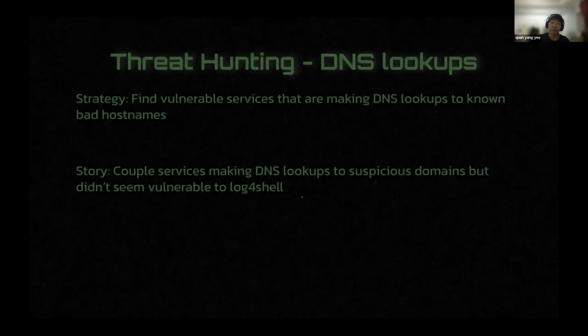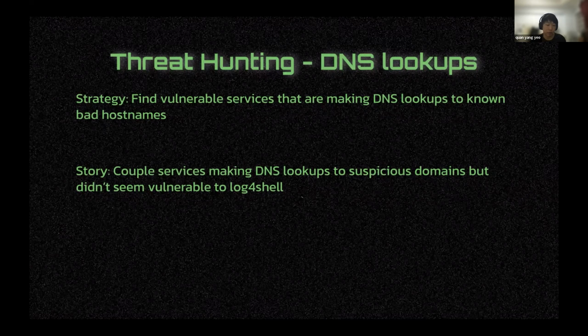But let's focus on step 2. I'm going to propose a very generic strategy, but if you think about it, if we can find services that are making DNS requests or DNS lookups to malicious or suspicious host names, that could allow us to strategize and focus our efforts on patching these services, or looking into them and analyzing them first over others that are maybe less critical at the time. Again, we are in a very rush for time. Everybody's rushing. We have been awake for a while now.